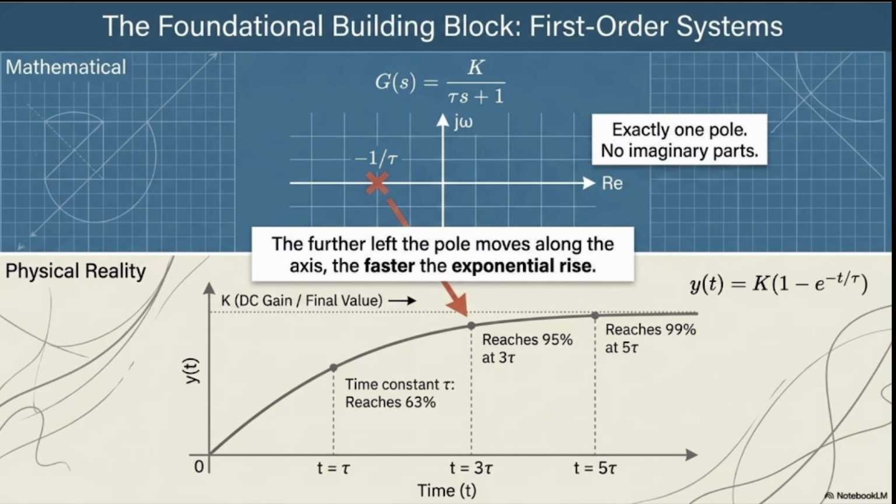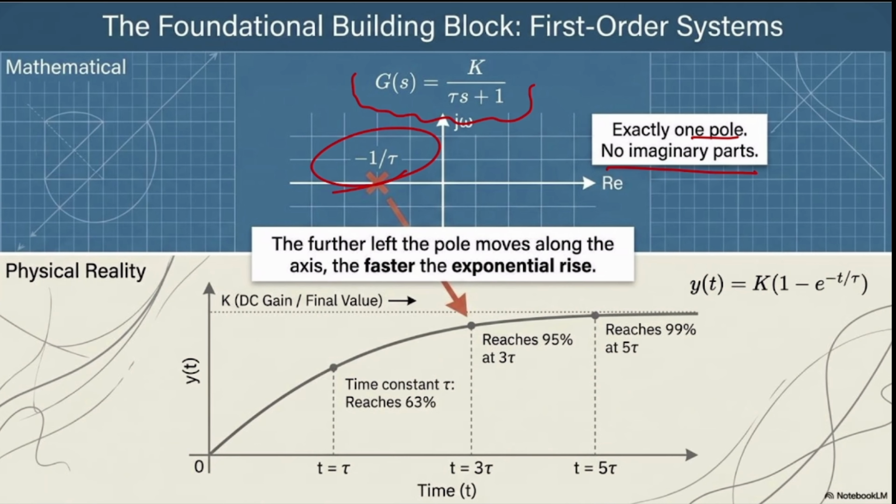The very first system that we had was the first order system. A very good example of that is the RC circuit, when we have the resistance and the capacitor, and we would like to find the voltage of the capacitor based on the input voltage. We are dealing with what we know as the first order system. A first order system has only one pole. At this point, the pole is -1 over tau. This one pole does not have any imaginary part.